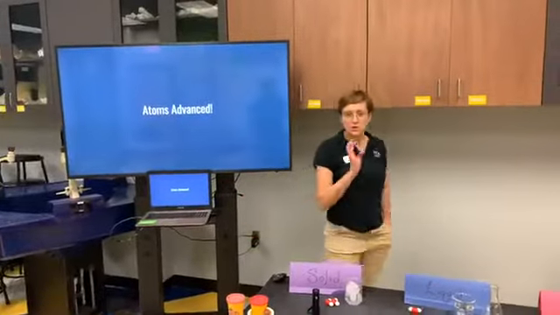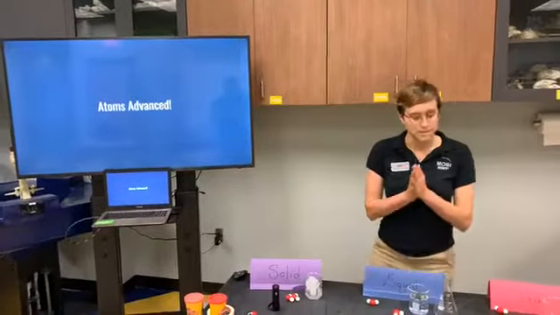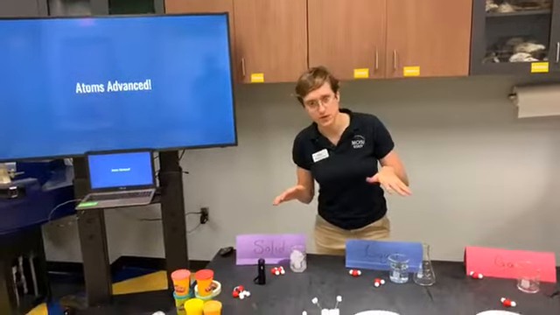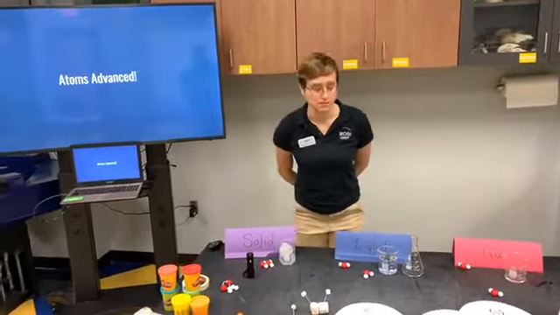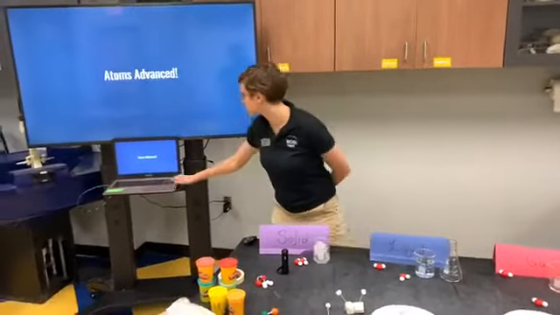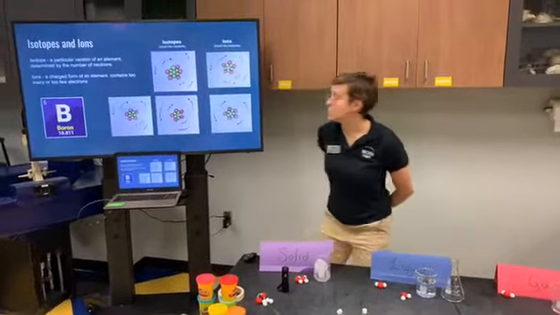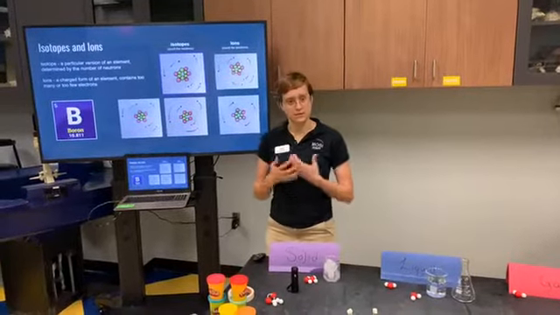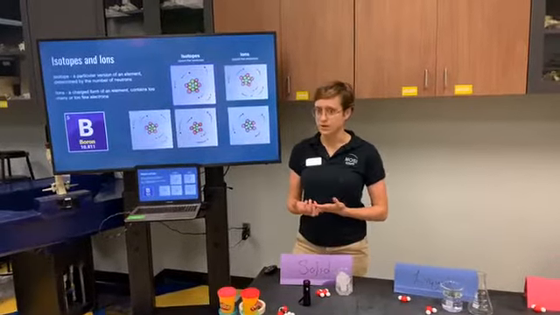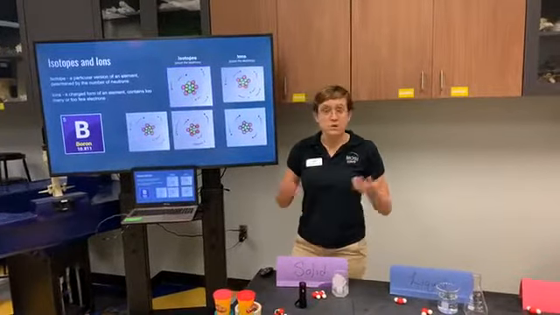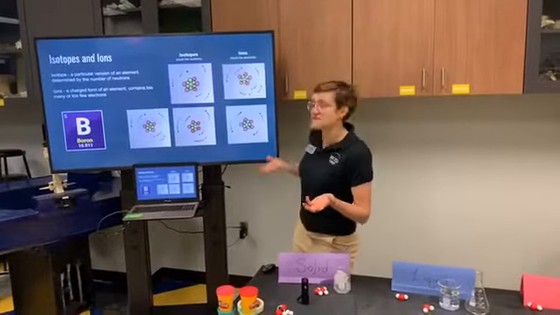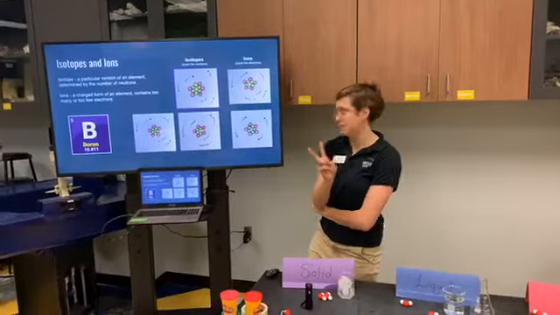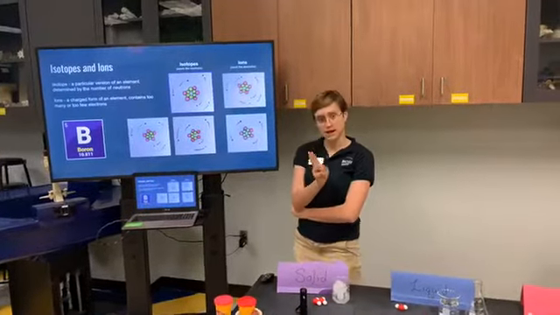Now we're going to talk about a little more advanced stuff. If you want to at home, you can practice making different basic atoms like we've done, or you can try making some of these special atoms at home as well. You might remember that I said earlier, in an ideal world, our atom is going to have the same amount of neutrons, protons, and electrons. Well, the world is a messy place, and sometimes that's not the case. We have two special types of atoms called isotopes and ions.